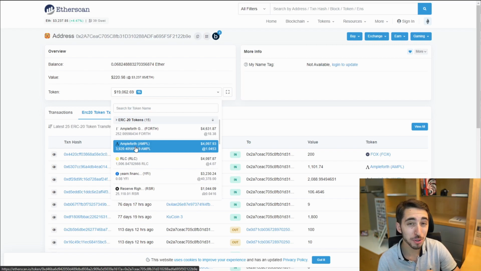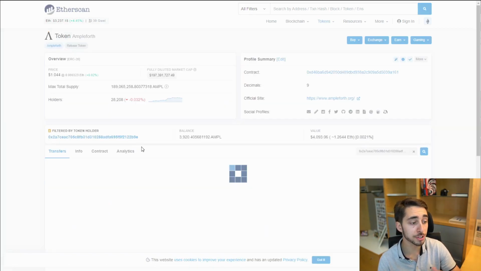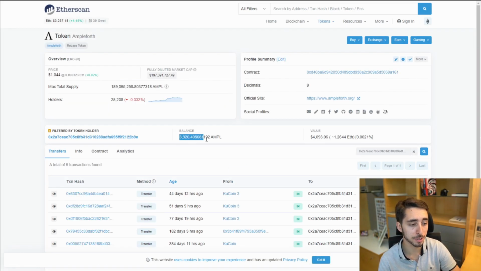I recommend you all do this if you're seeing a balance that's lower than what it's saying in this list. In this example wallet address, it's showcasing the proper amount of Ampleforth, 3,920 Ample tokens. But in a lot of cases, it'll showcase a lower balance, the real actual balance of Ample tokens or benchmark tokens that you own, than what it's stating in that token list. There's no specific reason as to why this happens that we know of at the moment. But again, this is the actual balance if you filter by the token holder.